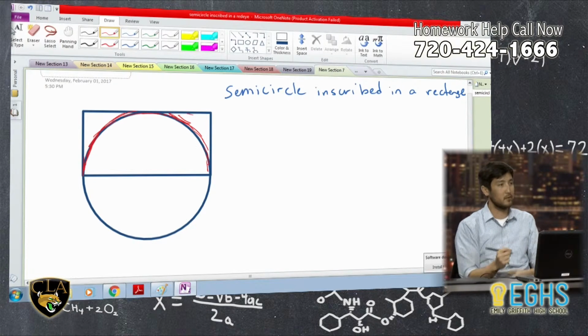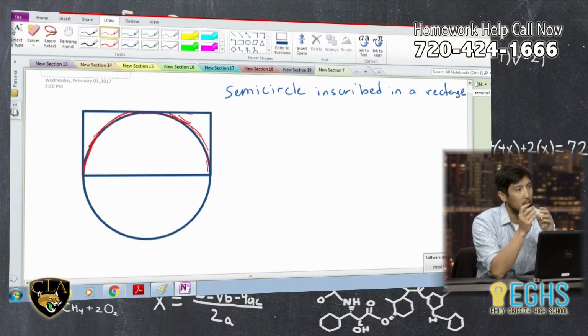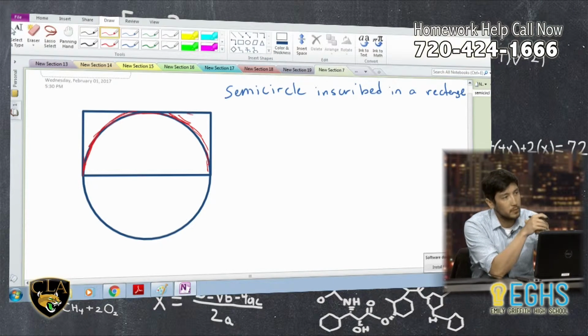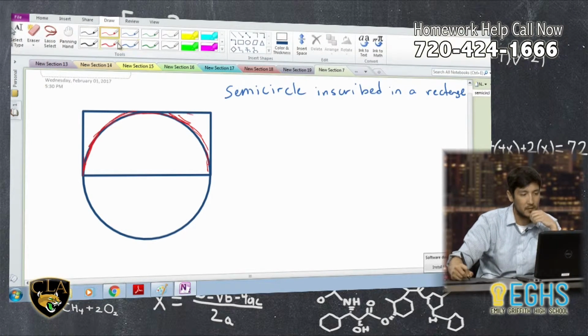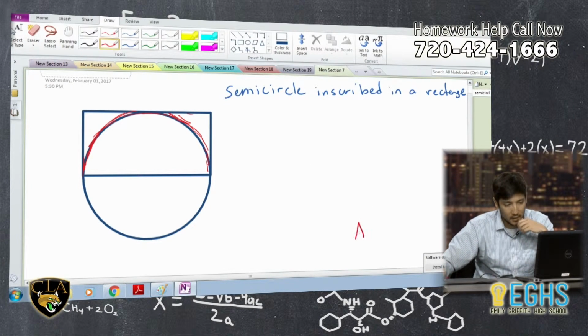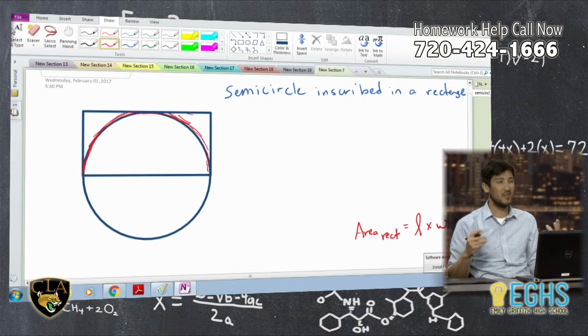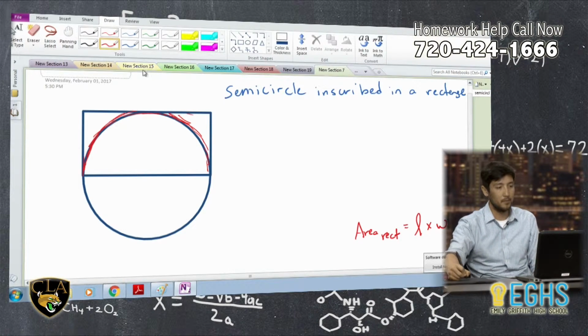So I'm going to take a step back really quick and think through this problem again, because this is what you should be doing. What we ultimately want is to find the area of the rectangle. So at the bottom here, I'm going to write area of the rectangle, and I'm going to write the equation, length times width. It really helps as you're doing this to write all the equations that you know that relate all of these parts. The more complex geometry gets, the more formulas you have, the more important this becomes.